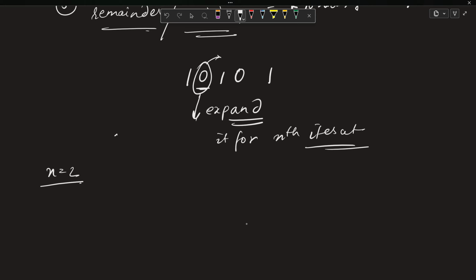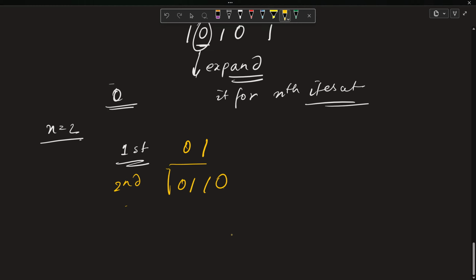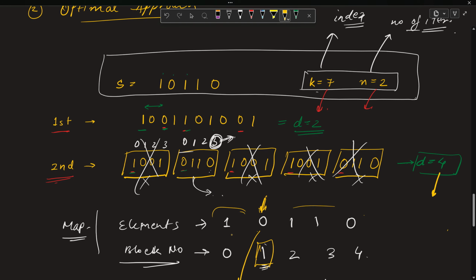This was the element responsible for our answer, and now we only have to expand it. Since n is 2, we have to do 2 iterations. In the first iteration, the 0 will become 0 1. In the second iteration, this 0 1 becomes 0 1, and 1 0. And if you look at this answer, this is the same as this block.